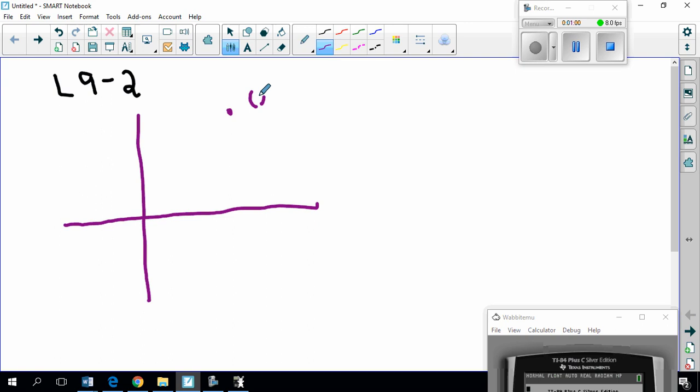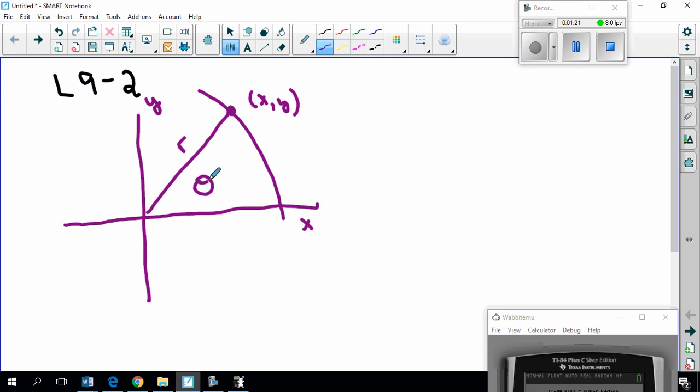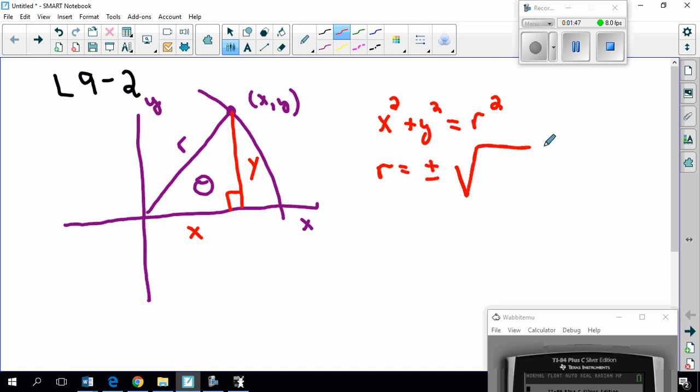So what you do in math when you don't have enough power, so we're still in the XY axis, but we want something a little more complicated. What you can do is add some variables, like create some radius on a circle and associated angle theta. Now, we already have an automatic equation. This is x, this is y. By the Pythagorean theorem, x squared plus y squared equals r squared. Or you can solve for r, and technically it's plus or minus the square root of x squared plus y squared. But there is no such thing as a negative radius. Therefore, you got one or two equations there, depending on how you look at it.